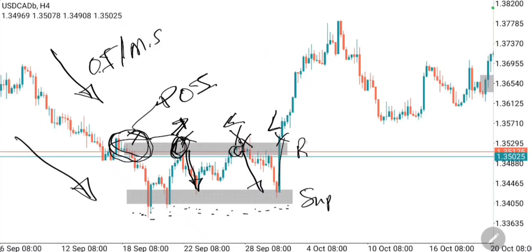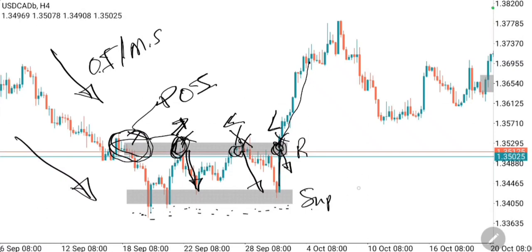All right, but some traders will now trade this as a support and resistance. So you see that eventually the market is filled. Those who wanted to take trades from here, the market did not actually obey it, and the market broke this. So support and resistance are not demand and supply zones in essence. For support and resistance, the more times the market price comes to a zone, the higher the strength of the zone. But that is totally the opposite for smart money traders and for demand and supply traders, because the more times the market comes to a zone to mitigate it, the weaker the zone becomes.